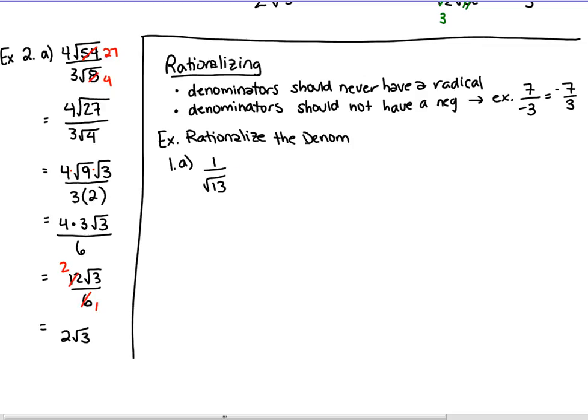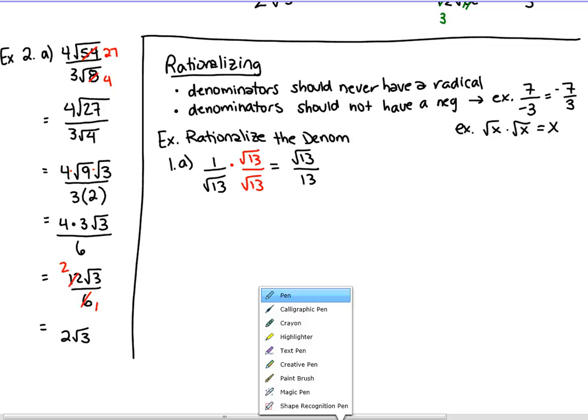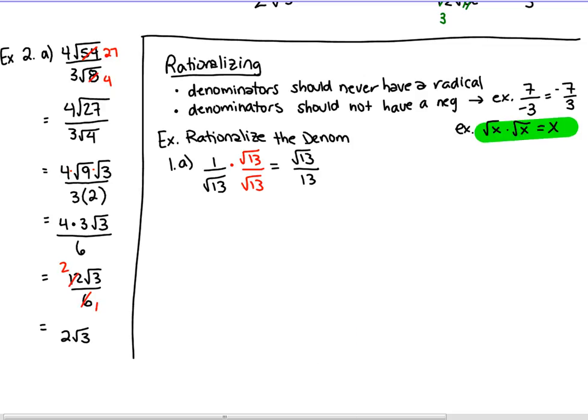We're going to multiply the top and bottom by that same radical, by root 13. That's okay, because it's the same thing as multiplying by 1: what we do to the top, we also do to the bottom. So what does that give me? 1 times root 13 is just root 13. You don't have to write the 1. Divided by, what's root 13 times root 13? 13. Why is that? Well, 13 times 13 is 169, and the square root of that is 13. So when you multiply two identical radicals, you're left with the radicand inside. For example, root x times root x is just equal to x. And that's how you rationalize.